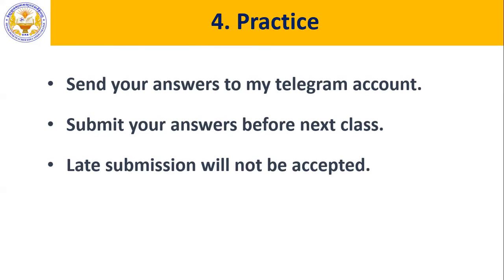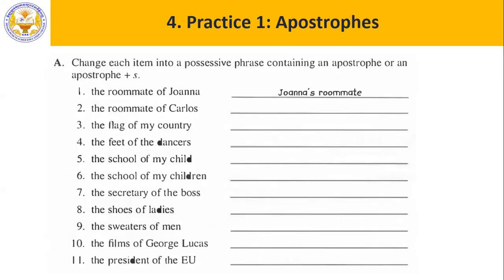Alright, so now it's time for practice. Again, send your answer to my Telegram. Submit your answer before next class. Late submission will not be accepted. No late assignment. Practice 1, apostrophe. Change each item into a possessive phrase containing an apostrophe or an apostrophe s. So make it an apostrophe s. Number 1 is an example.